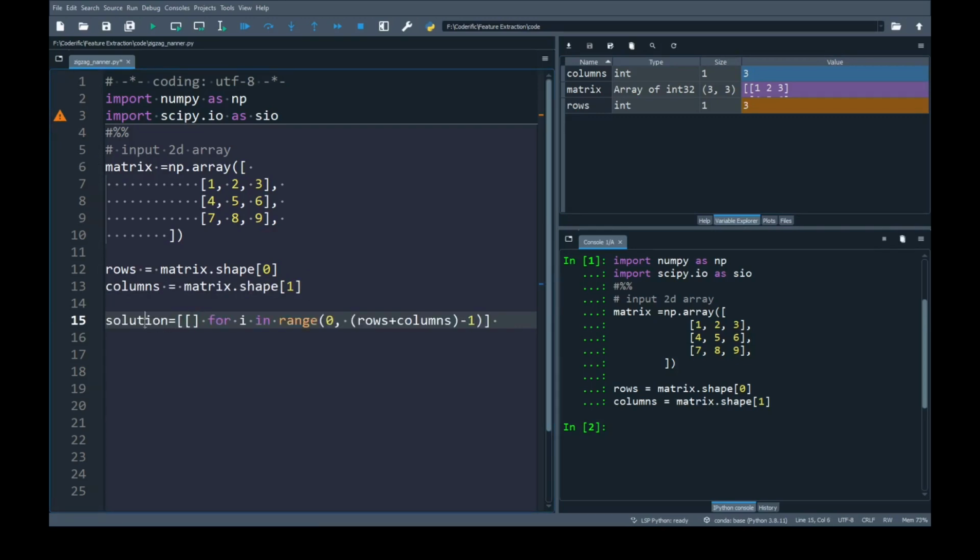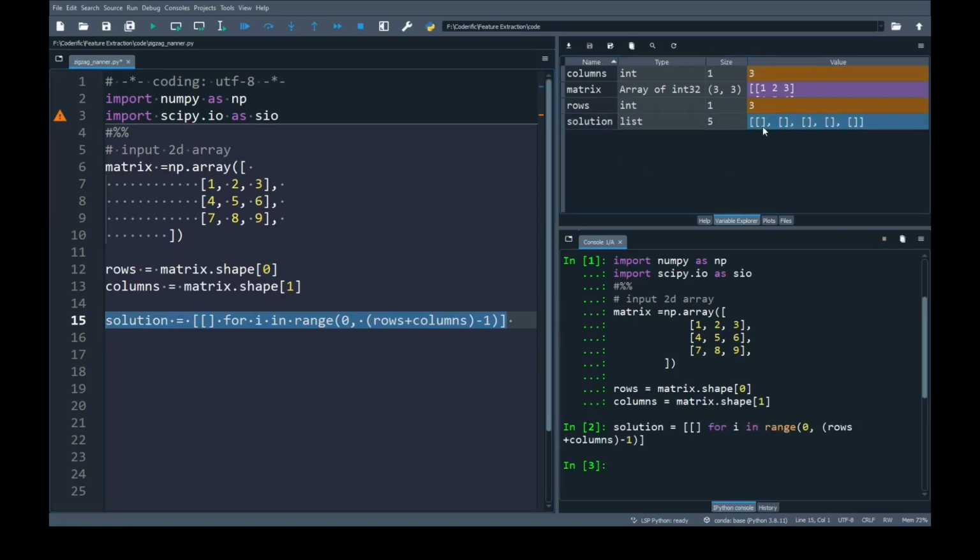So my solution variable will be my new array, which I have created by running a loop over a range of rows plus columns minus 1 starting from 0. Okay, let's run this line. As you can see, I have created my array, whose elements are themselves arrays.